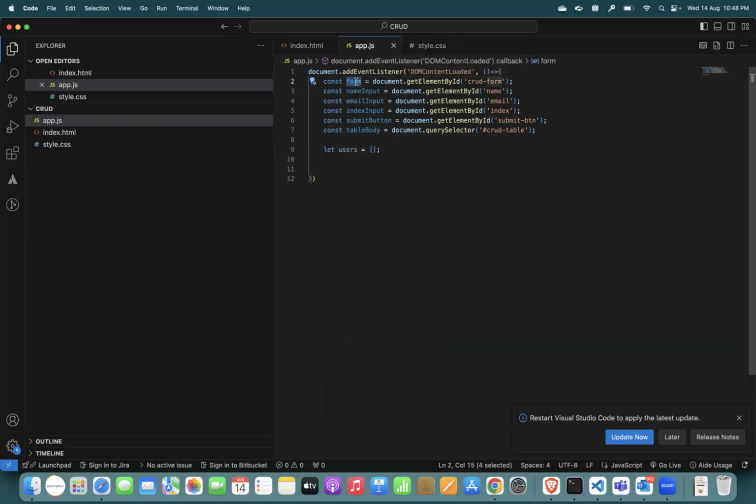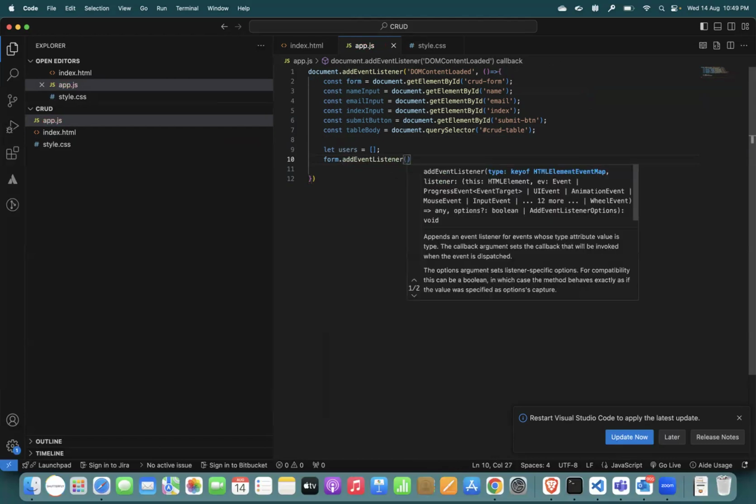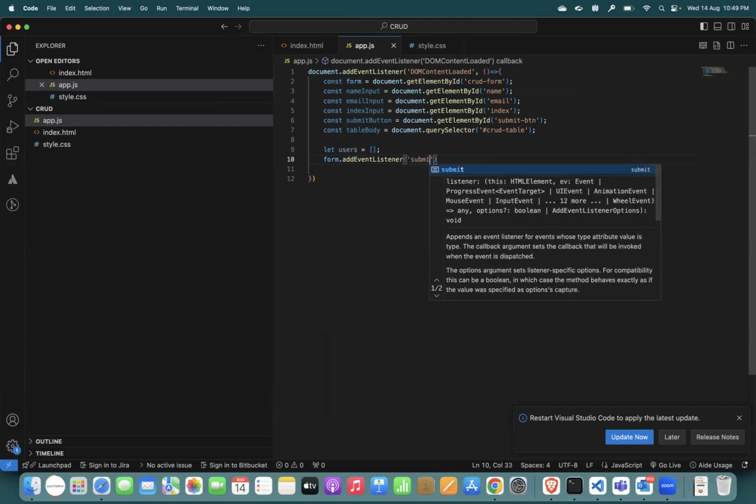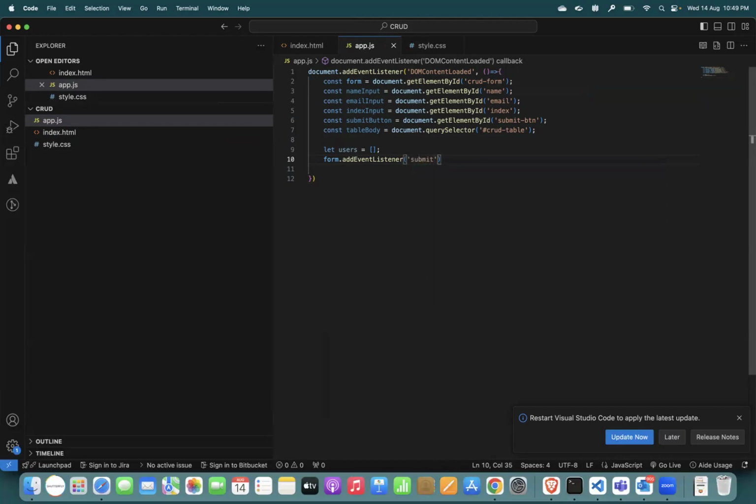When we click on the CRUD form, we need to submit the email and input field. So we'll add an event listener on the form. Add event listener. I will add submit, the type is submit.